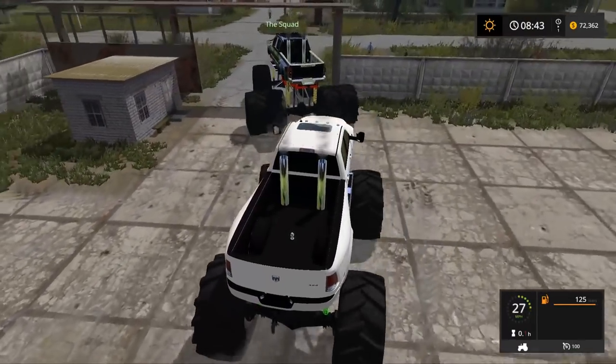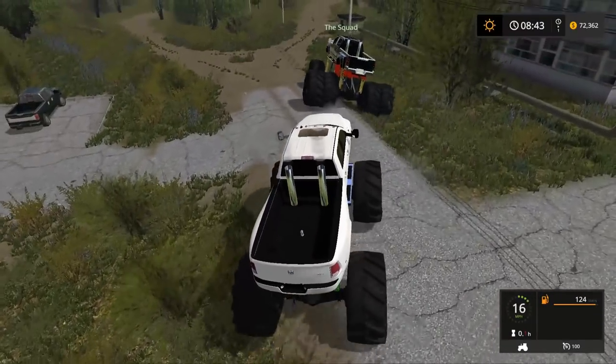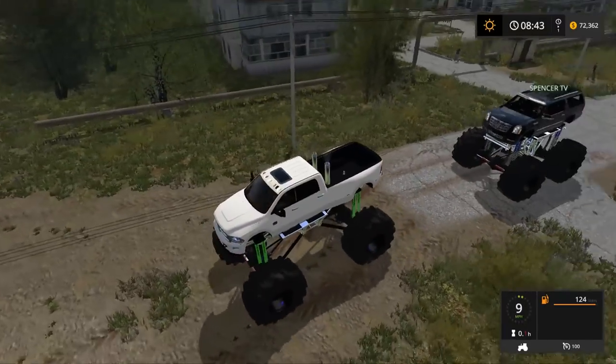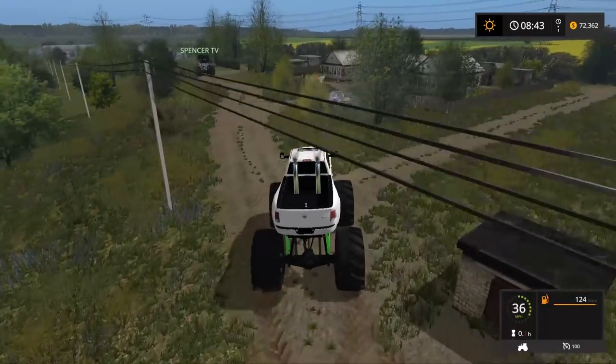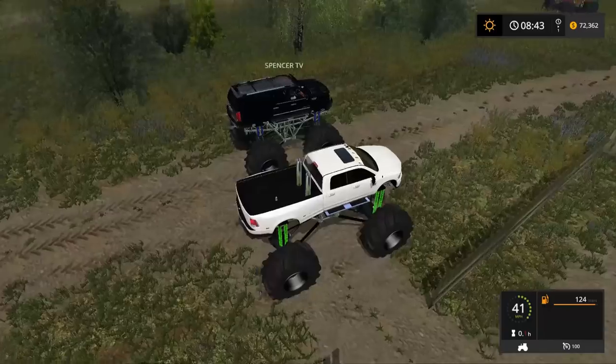Guys, be very careful. Do not tip them. They're so easily tipped. These can go 100 miles per hour, so be very careful when you brake or turn quickly. Hey, what do you guys' lights look like? Oh shoot. Oh god. Dude, my lights are dope. Look at it. Okay, yeah, let me see yours, Spencer.